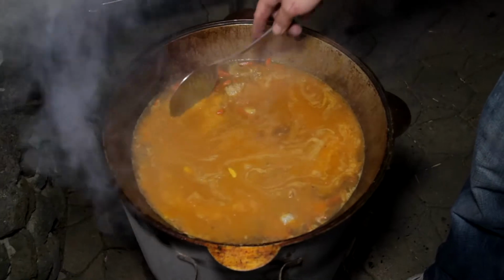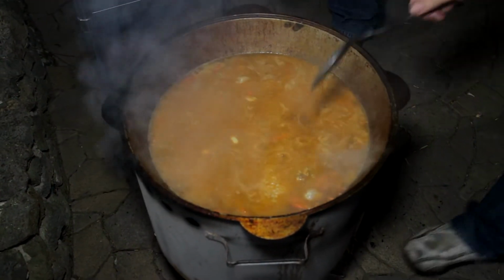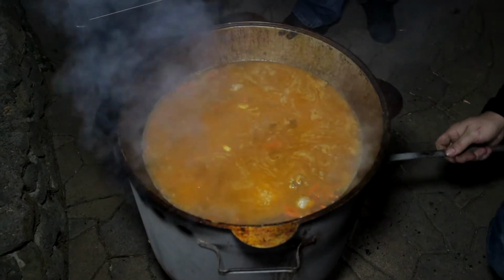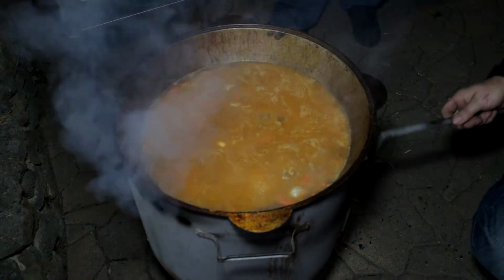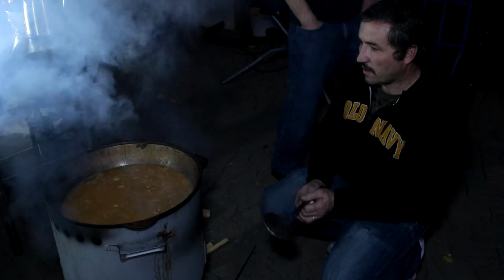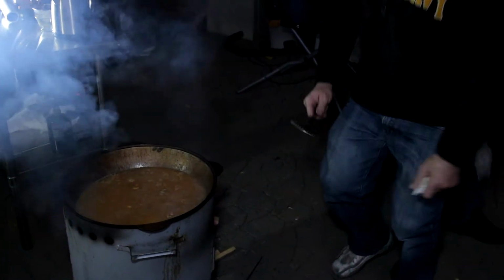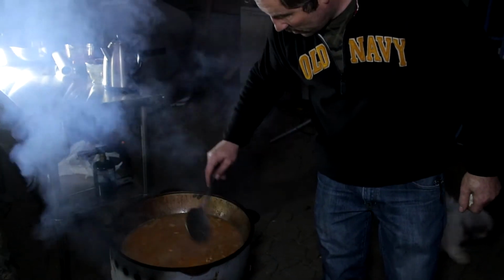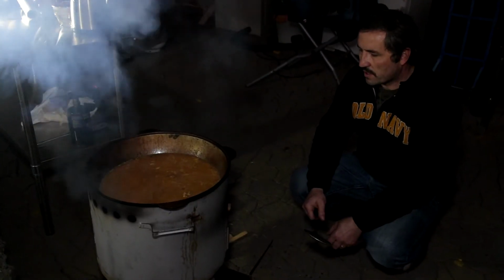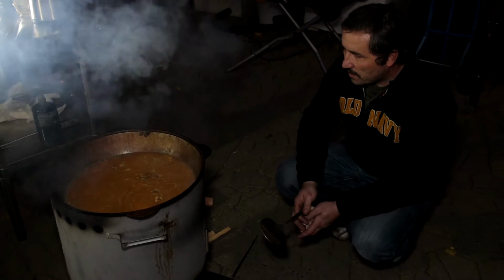Once it's almost cooked, we're gonna cover it. So we're gonna cook it open like this for a while? Yeah. Now that the rice is in, all right. And you said once it's almost done, we're gonna close it? Then keep it still on a kind of coal, still cooking for another like 20 minutes. Now we're gonna cook slow to make sure it doesn't burn inside. Yeah. To the bottom of the dish.